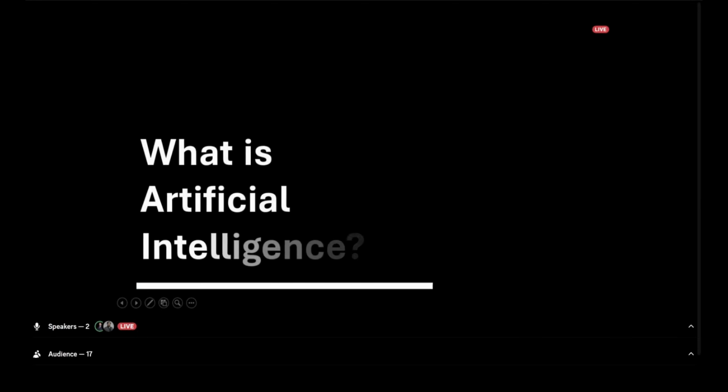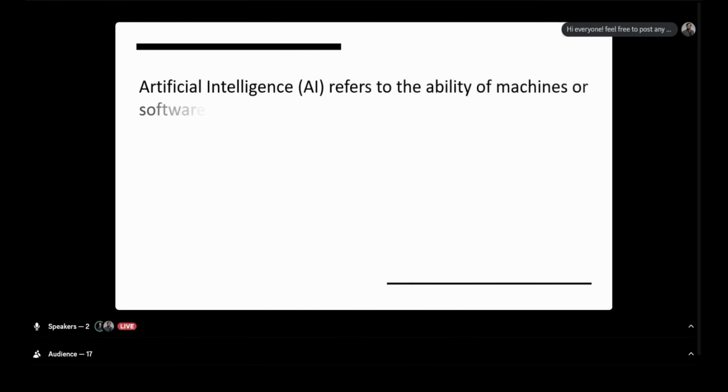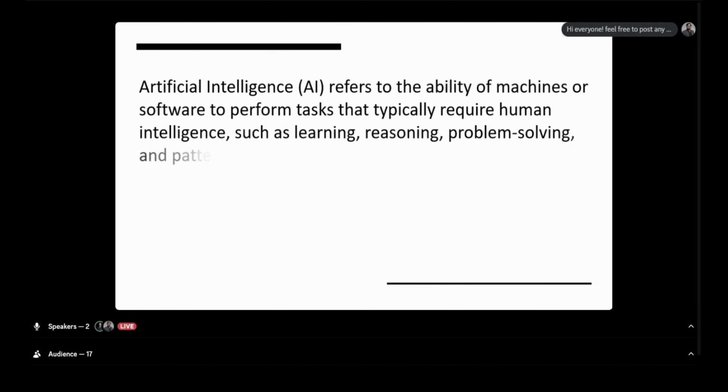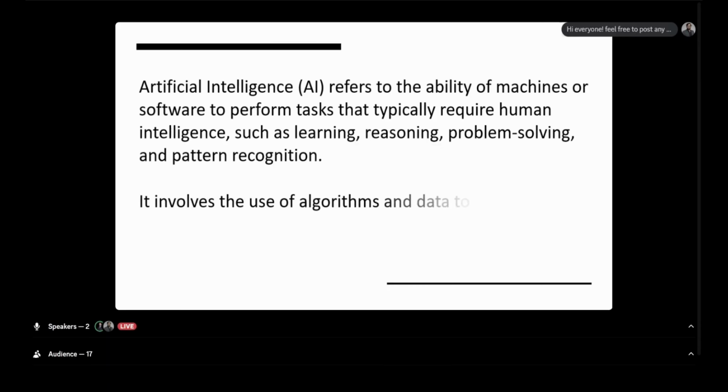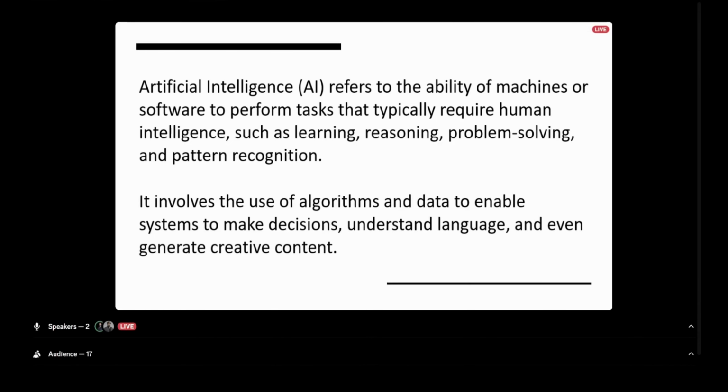Now we have a very amazing topic to discuss, that is, what is artificial intelligence, firstly, and then how can we make use of AI to create content in today's digital world. Here AI is simply, as we have all heard, something that helps in automating things. It is the ability of machines to do human tasks by means of some logic, problem solving, critical analysis, and a lot of different aspects.